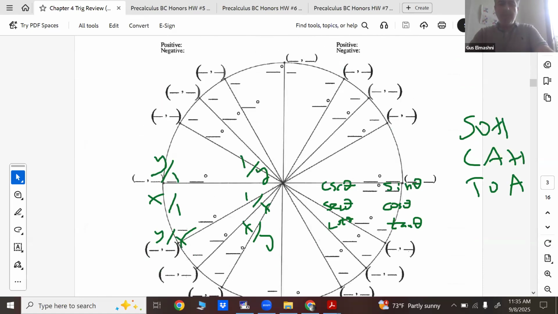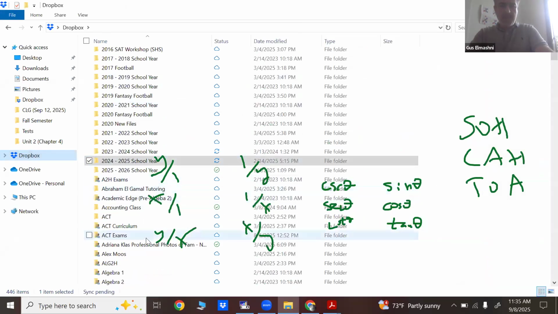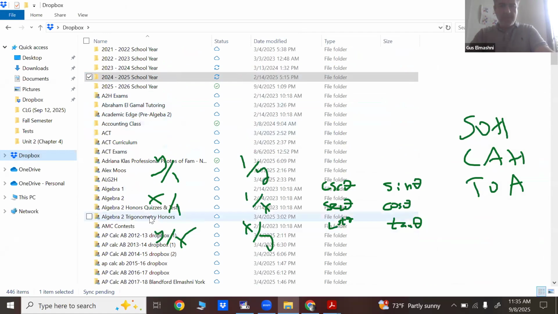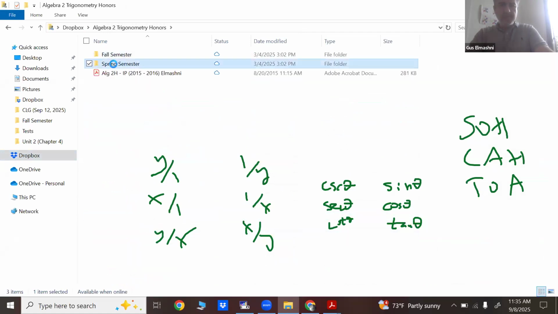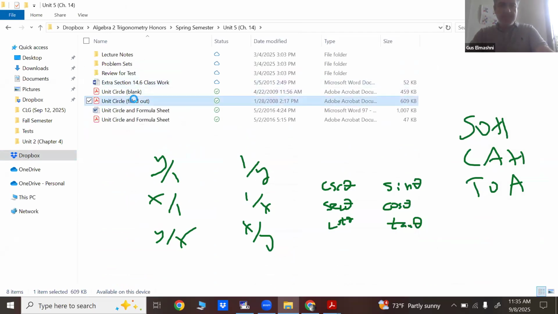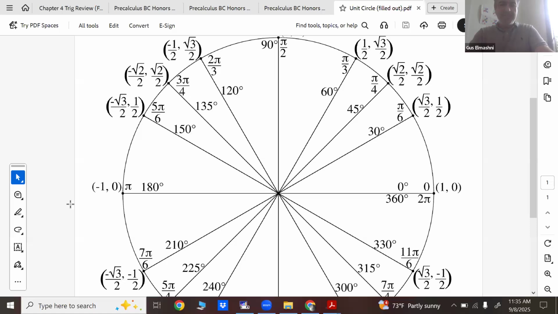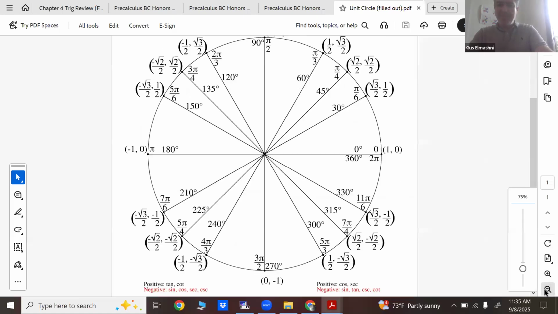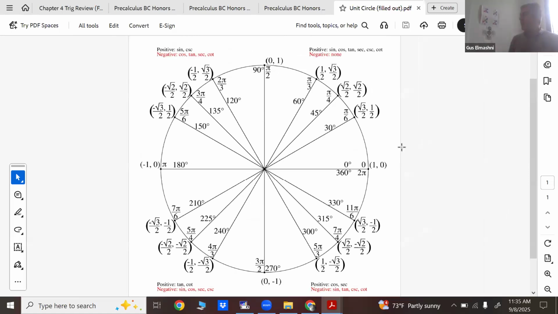Now here, I'll show you the filled out one. I got it right here in my Algebra 2 honors folder. I used to teach that class many years ago. Kind of crazy I have all this memorized. I've been here a long time. I was much younger then. Yeah, I was single, didn't have kids then. So, all right. So anyhow, you have that.